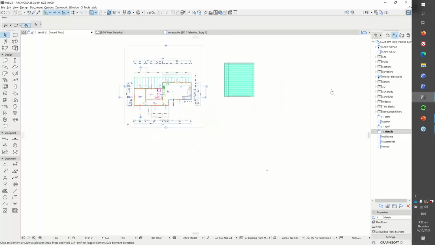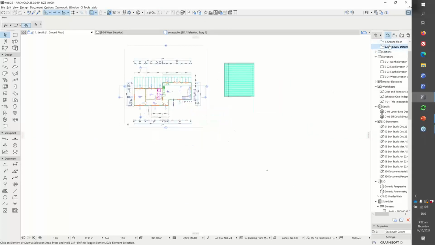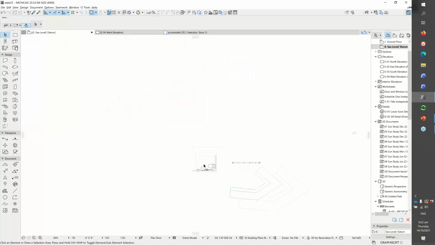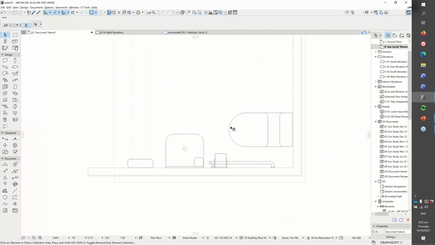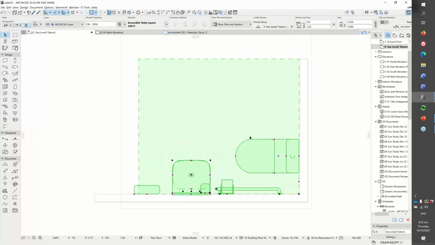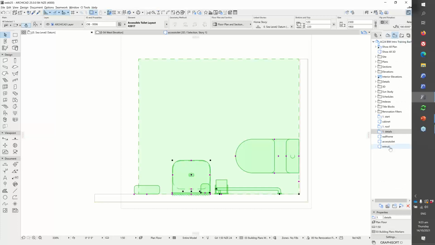If I go to my 2D view, you can see this is what it looks like here, and you get plenty of sort of helper elements showing here what you can do with it. You can move certain elements, but only to the extent that they are allowable in the rule set that you've selected. You can't pull this any further that way, for instance, and that sort of thing. So hopefully this will help you set out those layouts, and then you'll be able to visualize them in 3D nice and easily as well.